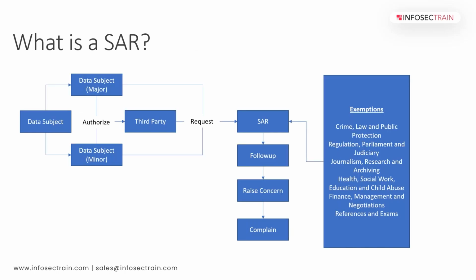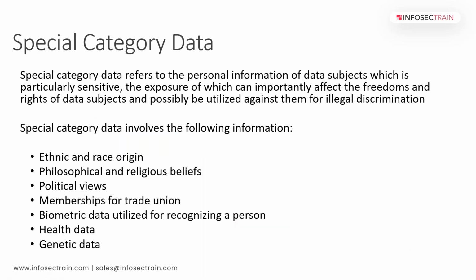And in some cases, if it is a minor, then on the minor's behalf somebody else can do that. Even if it is a major, on the major's behalf there can be a third party who can do that. And if that is not addressed, then you have to follow up, raise a concern and complain. There should be an escalation procedure available as part of the system. And in spite of all these things, if it is in the public interest, then there will be some requirement where, without our consent, they will be getting the information. That is what we talk about as a subject access request.